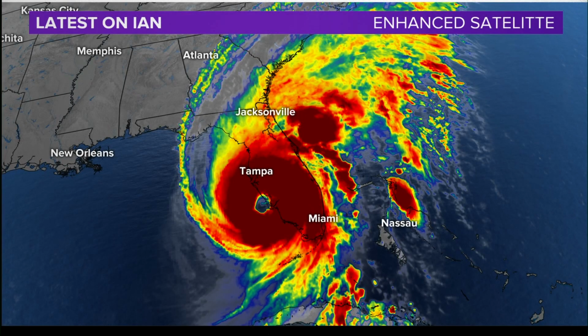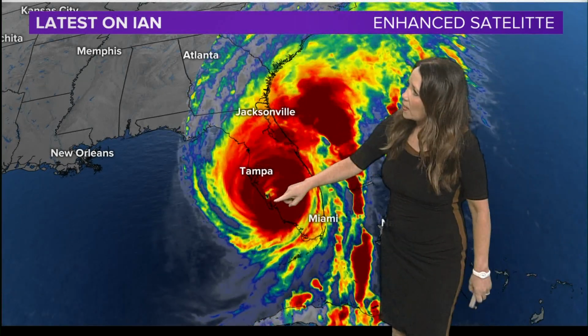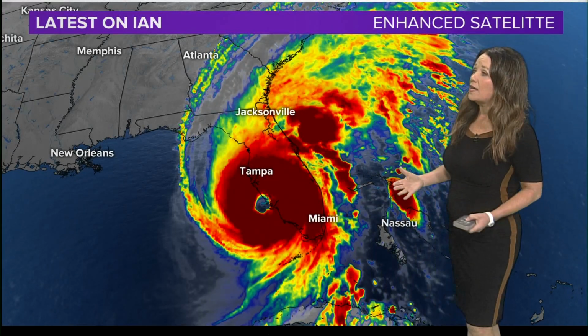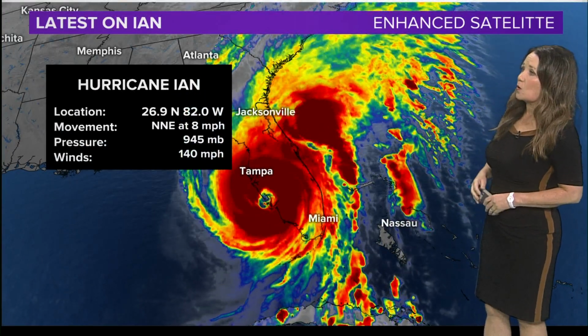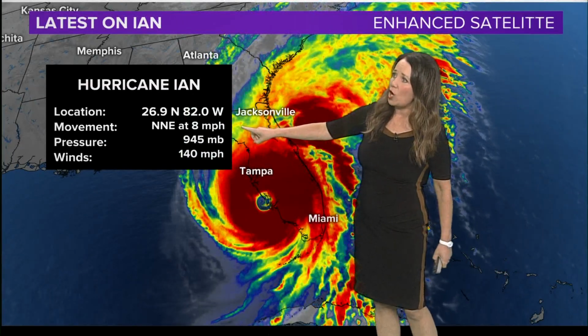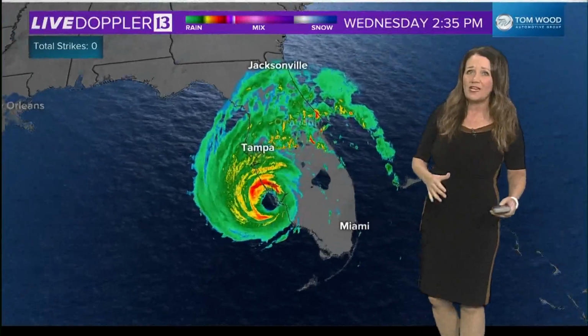Right, and the eye of the hurricane came at 3:05 this afternoon, just to the northwest of Fort Myers, which is what we were looking at last night. Unfortunately, it actually increased in intensity overnight more than what was forecasted. Taking a look at the latest here, you can still see a little bit of the eye, but it is definitely weakening now that it has made landfall. And here's a look at the current wind speeds at 140 miles per hour. It's moving off to the north-northeast at 8 miles per hour. So this is very slow moving, dumping very heavy rain.